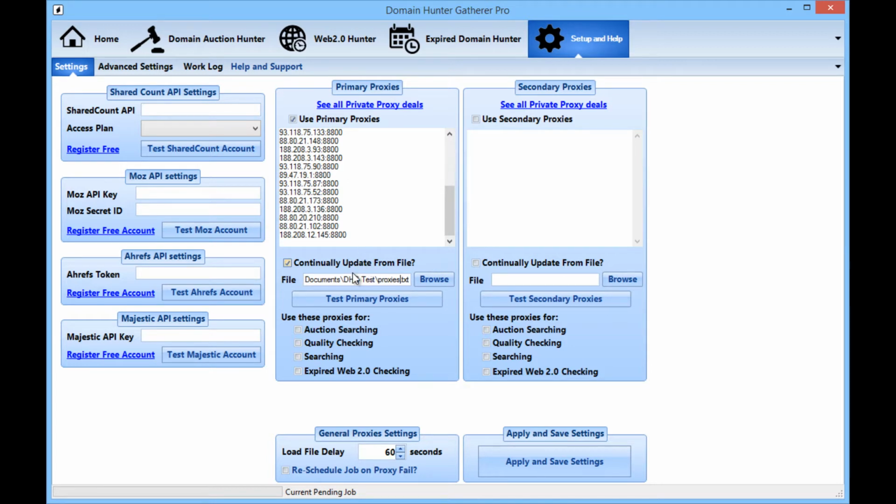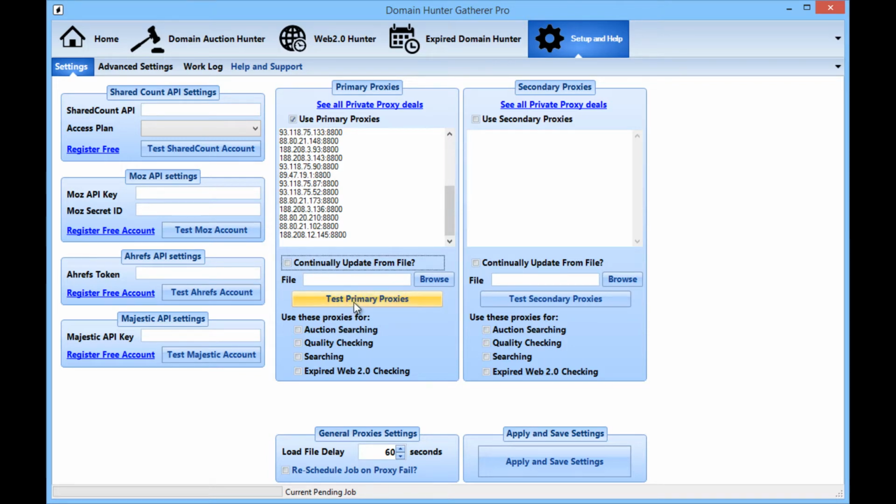So if you do get a new list every day, for example, then you can have that set up and you won't need to manually come in and change the proxies. For most people this won't be necessary, because the proxies will only be updated, say, every month, and generally it's better to put them in manually just to make sure that everything is set up correctly anyway. Okay, so I'm going to ignore that for now, because I won't be using those for this test.